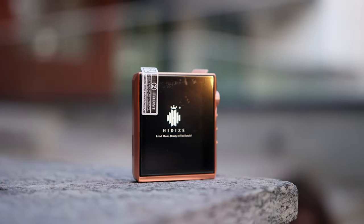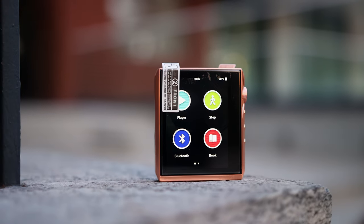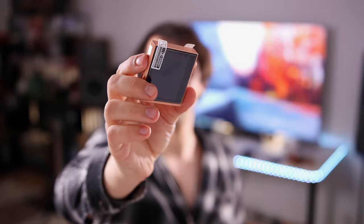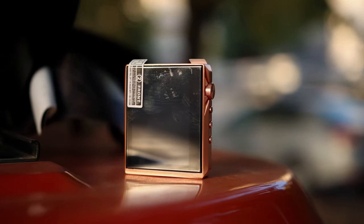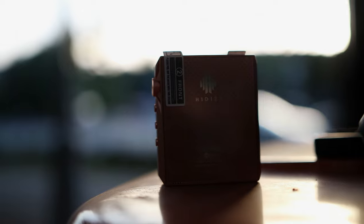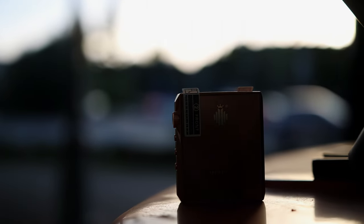The only difference is that the copper version is quite a bit heavier and much easier to dent and damage because copper is much softer. I think I may already have some minor dents in it, though it might just be dust. Still, it's very sensitive to use. But look at it — it's copper, it's so beautiful. I really love the way it looks; it's beautiful even in person. But except for aesthetics, there is no reason to go for the copper. It doesn't sound any different — same sound, same ability, same UI, same interface, same CPU, same everything.